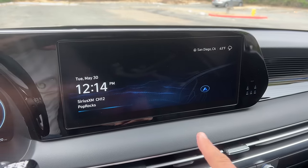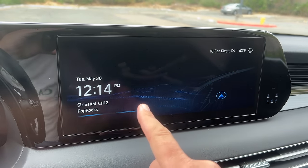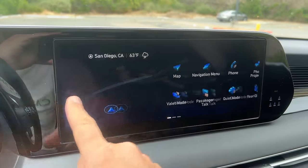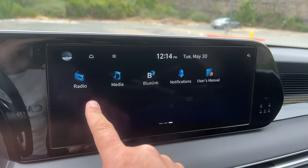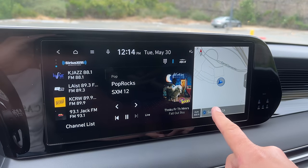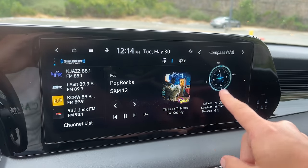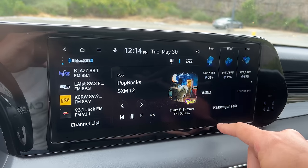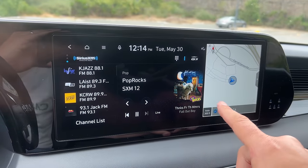Next up, we move on to the infotainment system in the new Palisade, which is generally great. Excellent, easy to use, responsive, except I hate the home screen. You have this weird esoteric home screen that's supposed to be giving you like a map and some other info, but it mostly doesn't show anything. You have to swipe over to get to all your apps, and from there you can open stuff to get any real information. But I love the fact that when you do, you get a dual screen display. So I got the radio on one side, the navigation on the other. I can switch the radio stations without having to leave the map. And I can scroll through various other displays on that right panel to show all sorts of different information. It's really well implemented.